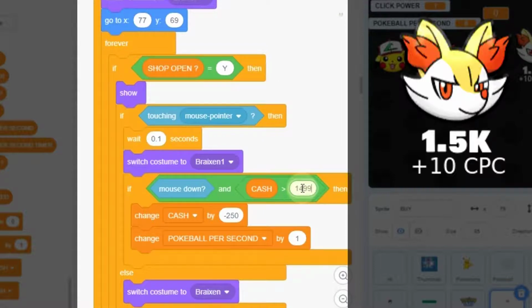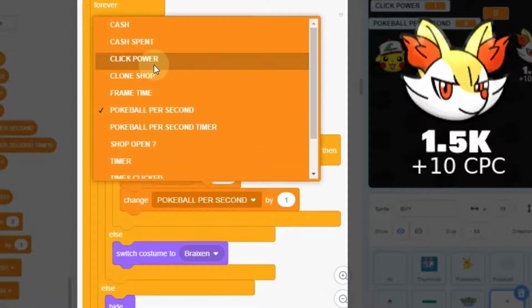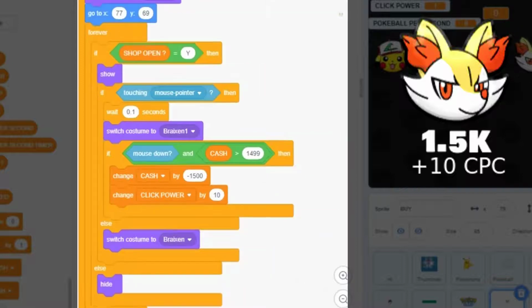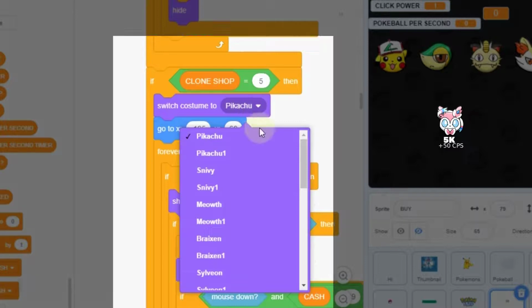So just deduct 1,499. We need to change our cash by negative 1,500, and it's CPC, so it's click power. We need to change click power by 10. So I'll fast forward this video, so make sure you enter these values.